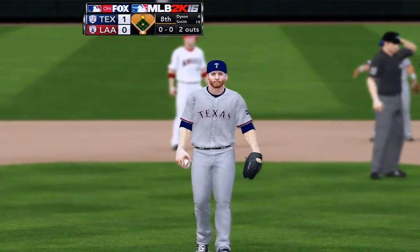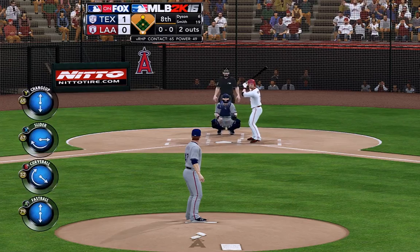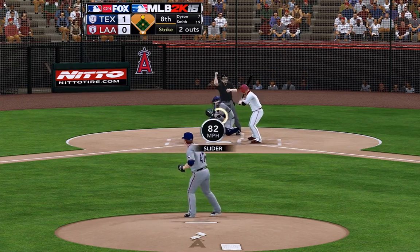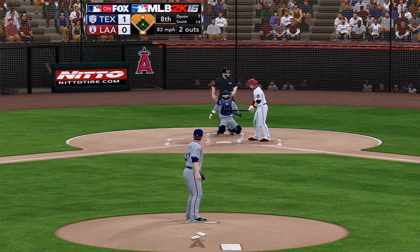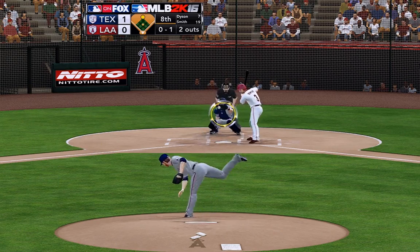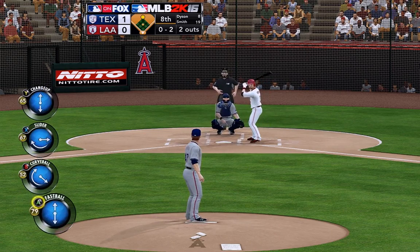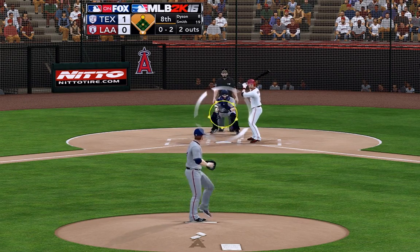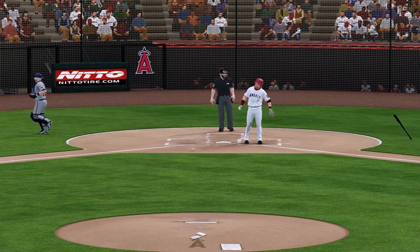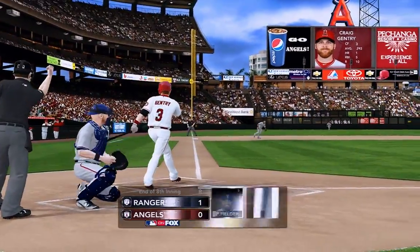A look at the Rangers' upcoming schedule — this Los Angeles series ends today. They attempt to repeat their recent history against the Seattle Mariners on Friday, Saturday, Sunday. Their homestand continues with the Oakland Athletics. Fastball called to start — well, they're a strike away right now from getting out of this jam, holding on for the lead. Change up — swung on and missed, that will retire the side. Well, they still can't plate a run — they've been held scoreless throughout it. Texas in charge here.